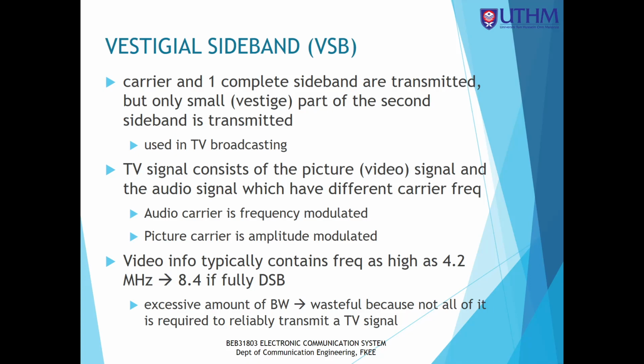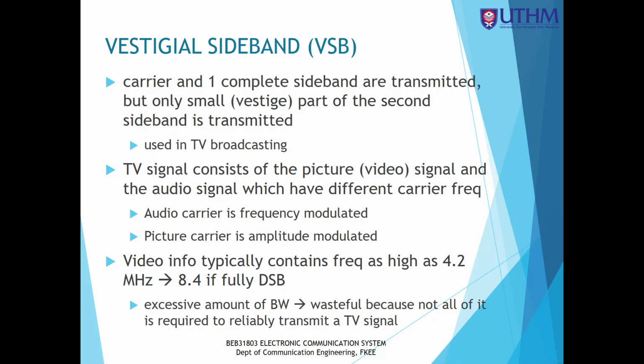Another type of AM technique is the double sideband reduced carrier. That means we reduce the carrier component up to a certain percentage. And then we have single sideband amplitude modulation, single sideband with carrier or single sideband without carrier. In the single sideband, we have only one sideband, and either we have the carrier component or not. That means we can choose either the lower sideband or the upper sideband.